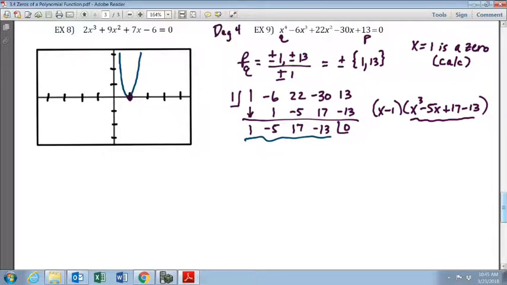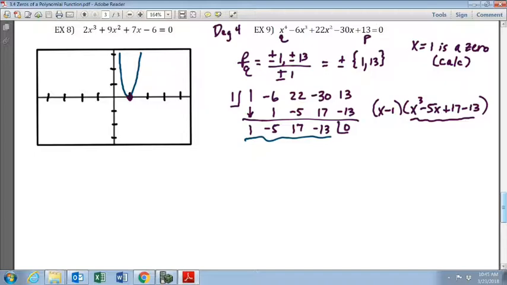this has got 4 terms, but it doesn't look like something that we could factor by grouping. And so we're going to actually have to do the same process again. But keep in mind, the zeros of the original function are going to be also zeros for this function, other than the one that we already have. And so here's where we have to be a little bit smart.